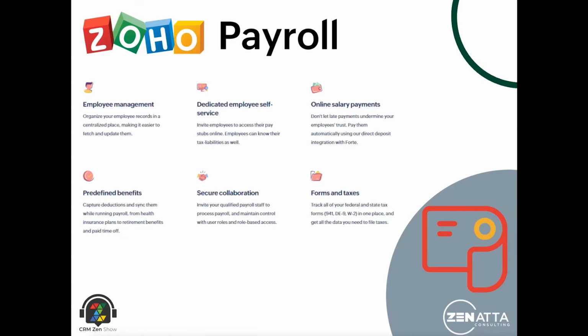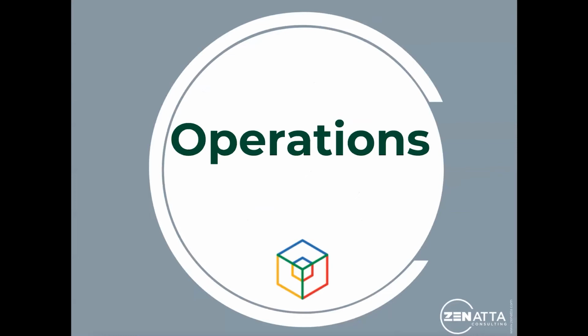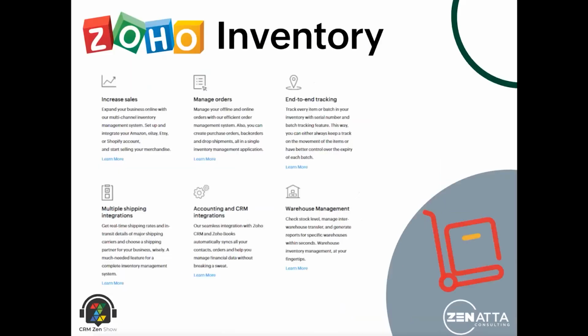And that moves us to operations, which is going to take us to inventory. So Zoho Inventory is exactly as you would think it would be. This basically allows you to track all of your inventory. You can do a build of materials. You can have individual finished product goods. You can have multiple warehouses, full integration to the CRM, full integration into Zoho Books, full integration to your order tracking. They did a bunch of improvements this year.